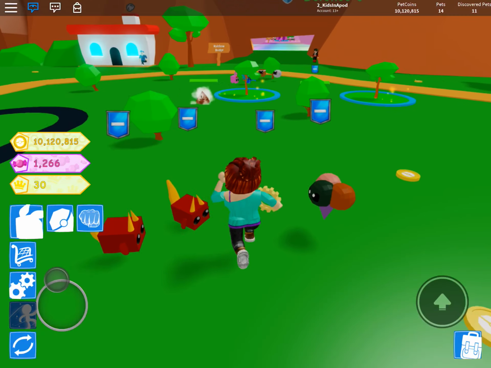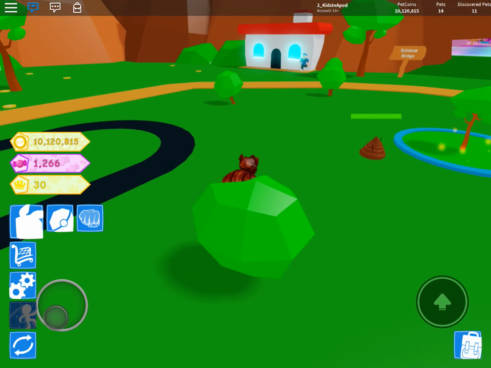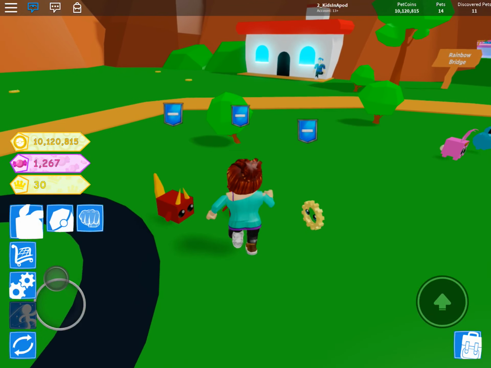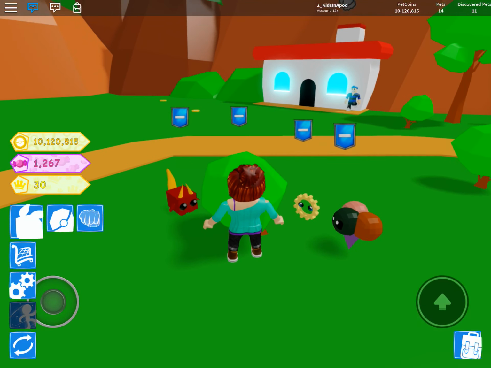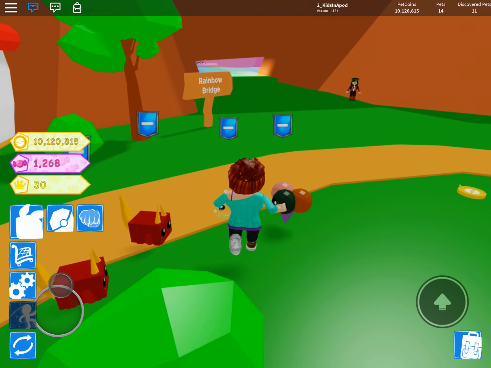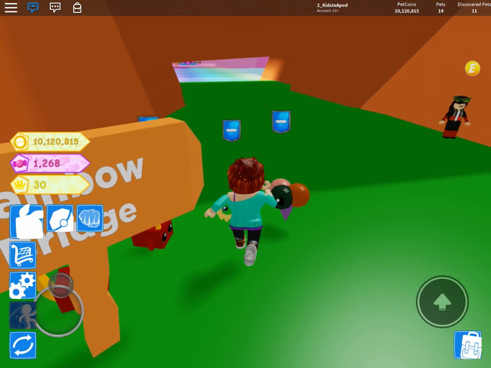Oh, I don't know what these are. Does it mean I have to go get something? Look, if you click those, you can get some pets on the trees. It's either a pet or some coins. Ooh, nice. Now let's go to the Rainbow Bridge. What about the Rainbow Bridge?